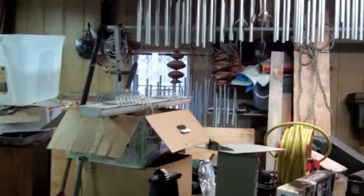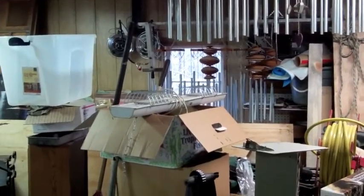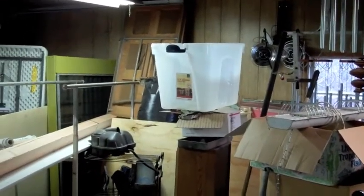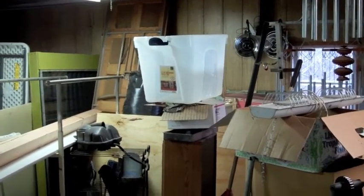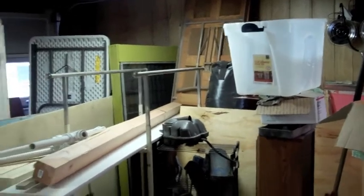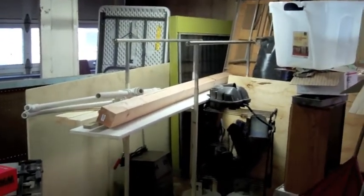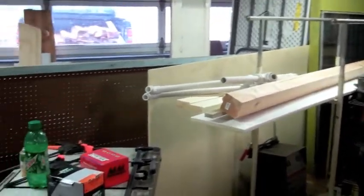I've got a box full of pipes already cut that it's literally all I can do to pick it up. And it's smaller than that tote there, a cardboard box, and I wouldn't want to have to pick it up and put it on top of a shelf. I might be able to get it in the back of a truck without help, but it's still just a pain in the butt. So definitely not something I'd want to ever carry around at any point. But hopefully I got that shelf built behind me. I'm going to go ahead and get some more done out here, get some things organized.